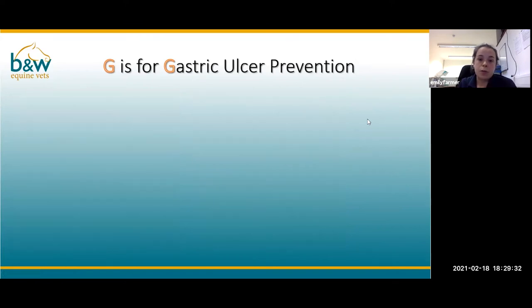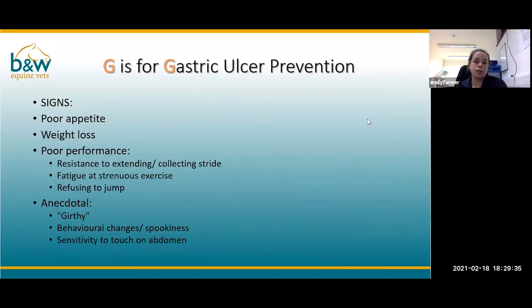A lot of people look symptomatically for horses with ulcers, and there are a lot of different signs. The crux of it is, unless you're going to gastroscope your horse, which is putting a camera down into their stomach, you're not going to be able to tell whether or not they've got ulcers. There are no specific signs. They're all very generalised, and often can be behavioural problems rather than an issue with gastric ulcers. A lot of horses can have ulcers and not be bothered by them, and a lot of horses can have very mild ulcers that severely bother them. So it's a case of treating them and seeing whether you get an improvement in clinical signs.